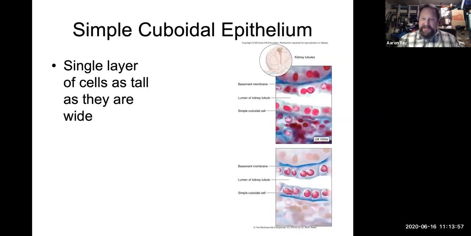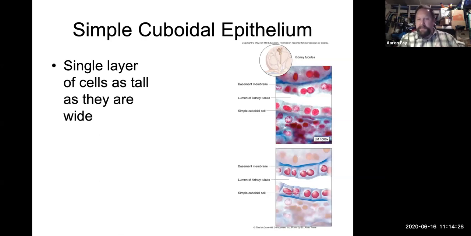All right, next up, simple cuboidal, right? One layer of cubic cells. So here we go. That is the apical surface. That is the basal surface. We have a large, circular, centrally located nucleus, mostly circular. That one's a little bit oval. These two are slightly oval. It's the real world, so not everything is picture-perfect textbook. One layer of cuboidal cells, large centrally located nucleus.